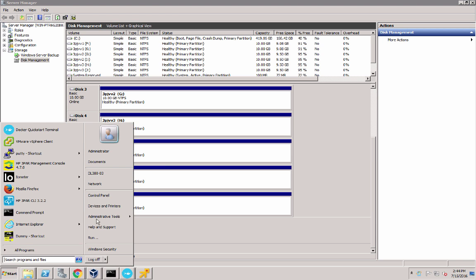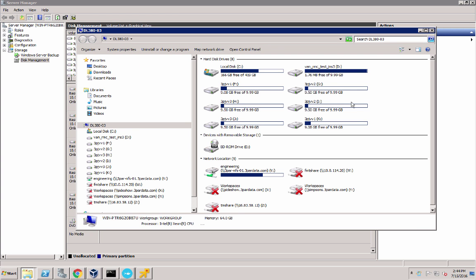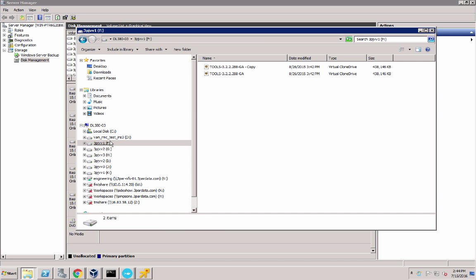Okay, so now let's go to the volumes. And we can see here, you can clearly see, right? So there's two in that one. So this is VV1, that's VV1, snapshot of VV1. Here's two, snapshot of VV2, three, snapshot of VV3. Okay, so in F, G, and H, the primary volumes, we'll add some more data.